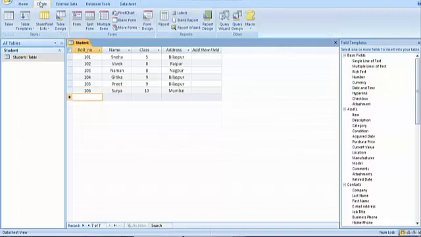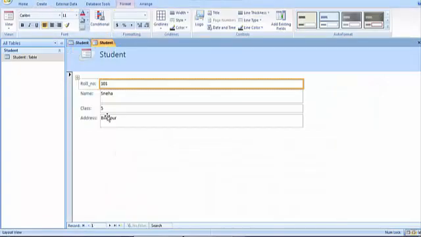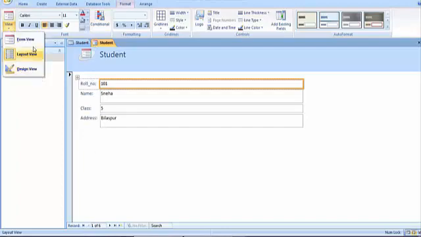So again, I'll go to the create tab and then the form option. The moment I clicked the form option, you can see that a complete table we can see in the manner of a form. All the fields and the records you can see. Now what we have to focus on here are the views. Layout view means this view. This is known as the layout view.